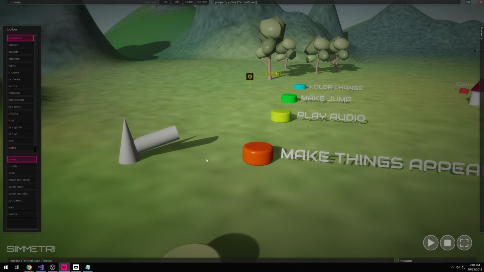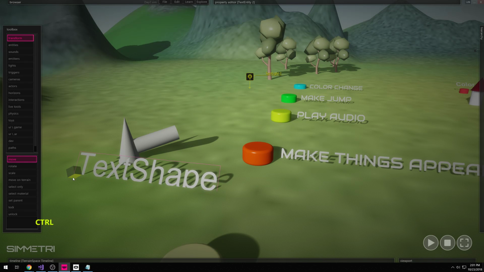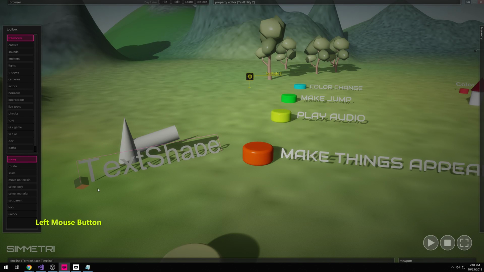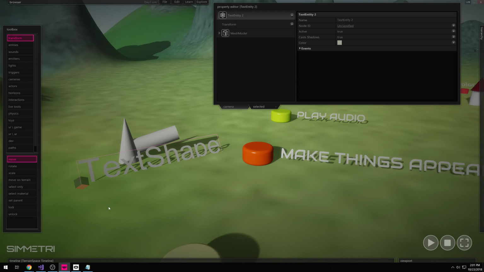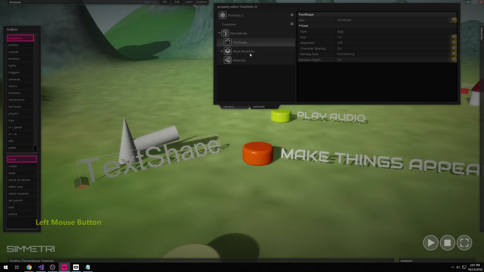And then some text. So entities, we made the text before. We're going to draw text, make a text shape here, rotate it up, maybe put it here, and on the text mesh model, text shape, under the shape property, its text, we're going to say hammer.